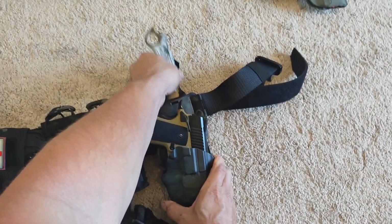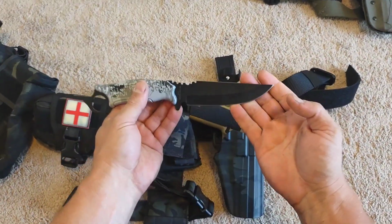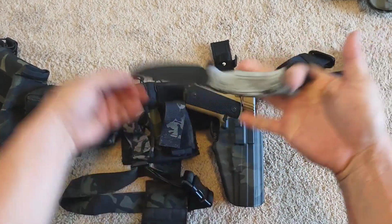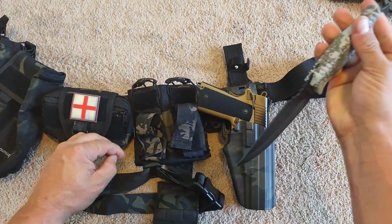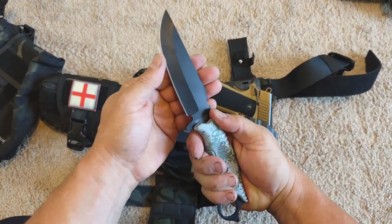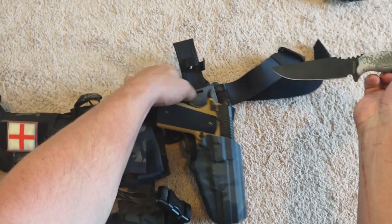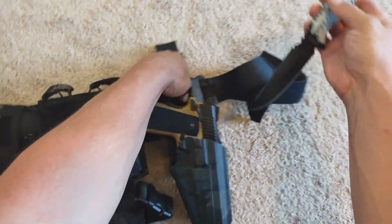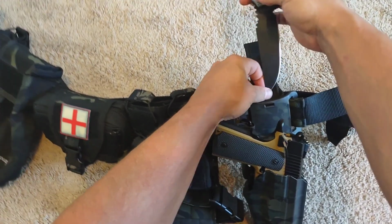Going from there, though, you can see my knife on the back end of my 1911. The knife overall is in a decent quality. Not a huge fan of the handle, though. Handle is made of what feels like a cheap plastic. Also not a huge fan of the sleeve, as you can see me try to slide it back in to a point where I just finally get frustrated and just yeet the damn thing over to the side.